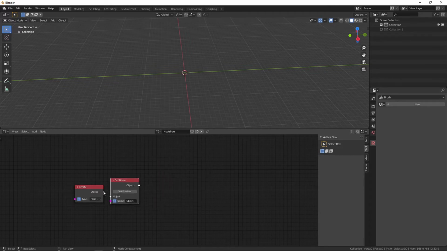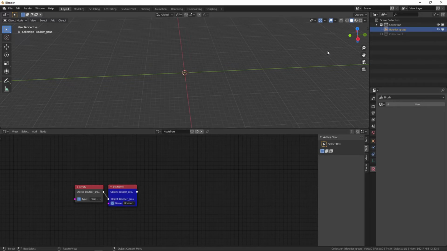Give it a name. Pick up some sort of rock boulder. That was named group. I'm not sure that actually does any extra processing with the asset processor. And I'll hit set preview and you can see the boulder group generated up here.